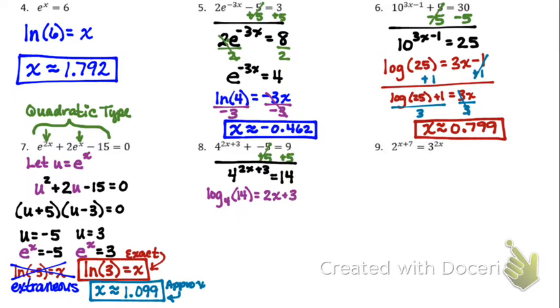There's nothing wrong with what we just wrote, other than the fact that the calculators that I'm going to let you use on the test can't do log base 4. So if they can't do log base 4, how could I rewrite the left-hand side so that I could put it into the calculators that you're allowed to use? Change of base. What would this look like if I use change of base on the left-hand side? Log 14 divided by log 4. Yes, log 14 divided by log 4.